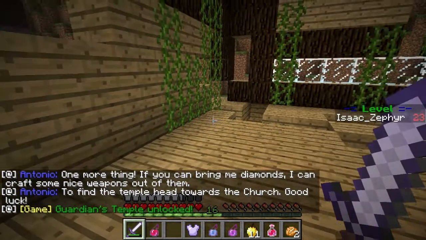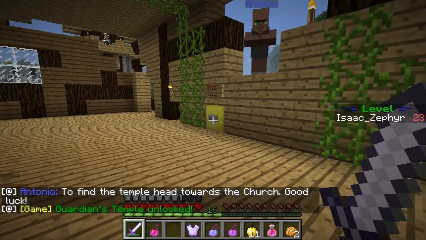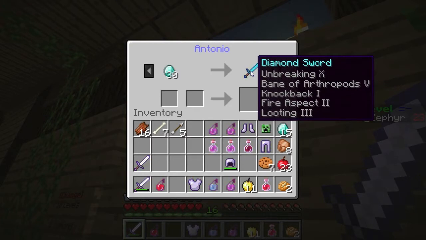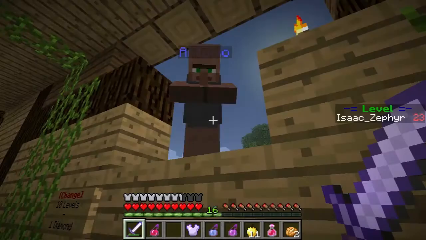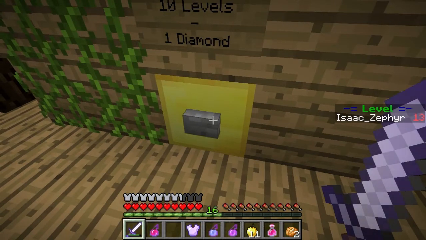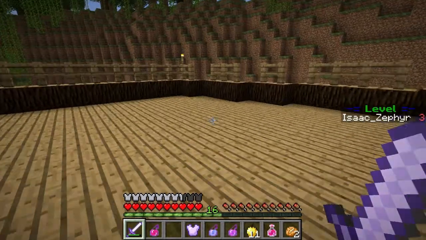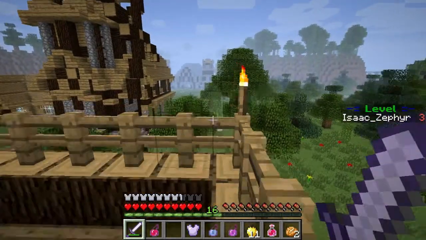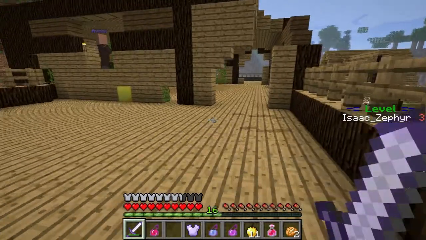Guardian Temple unlocked? Cool. And so I guess he can craft me stuff from diamonds. 30 diamonds and I can trade 10 levels. Is that going to be my levels from there, or? I might as well if I'm not doing anything else with diamonds, or levels. Alright. So I've got to go to the Guardian Temple. Is that there? I kind of wish I had a map.